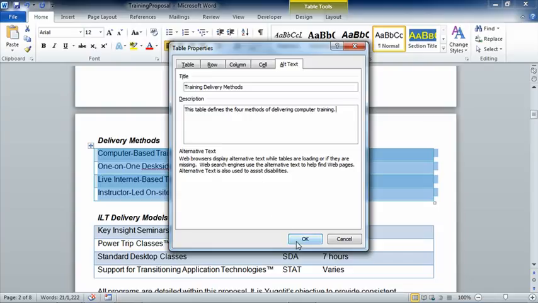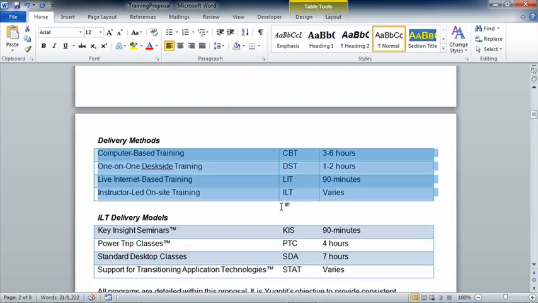I'll go ahead and click OK. And that's all there is to it. We went into Properties, we typed in a title, and we typed in a description. I do realize that all of these aren't the most exciting things that you can do on your computer. But between alternative text, open type features, and text effects, we at least have three new tools that we can work with text in our documents to make them more accessible, to make them more enjoyable, and to make them more effective.